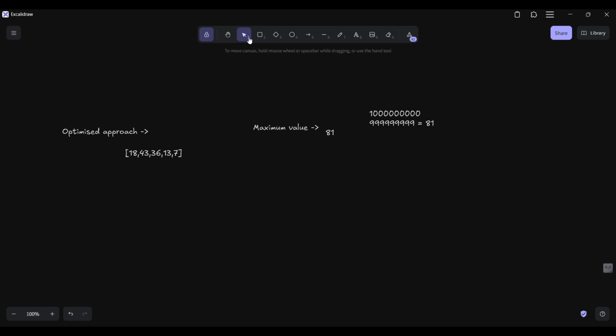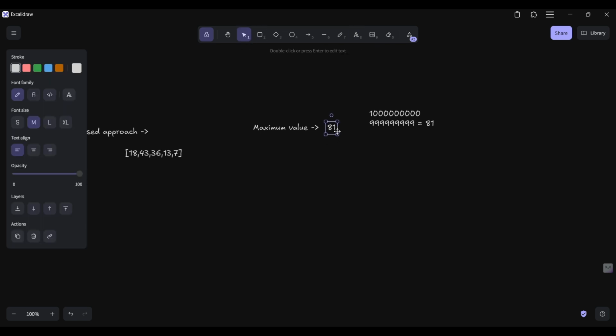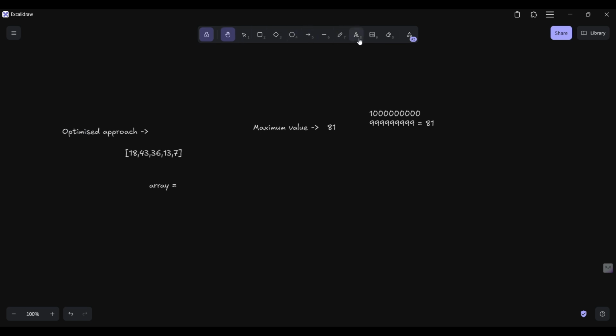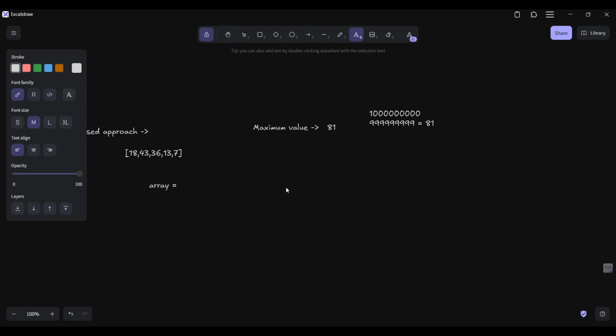So simply what we will do is take an array with indexes, a total of 82. So we will take an array with 82 indexes, and this will be a big array.